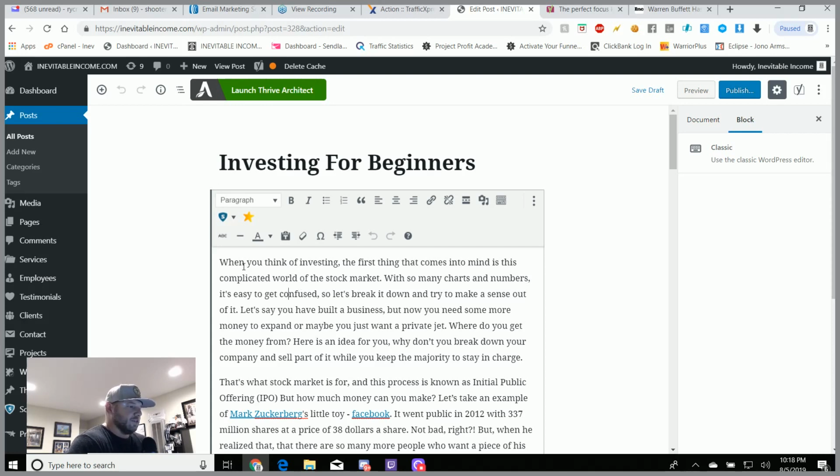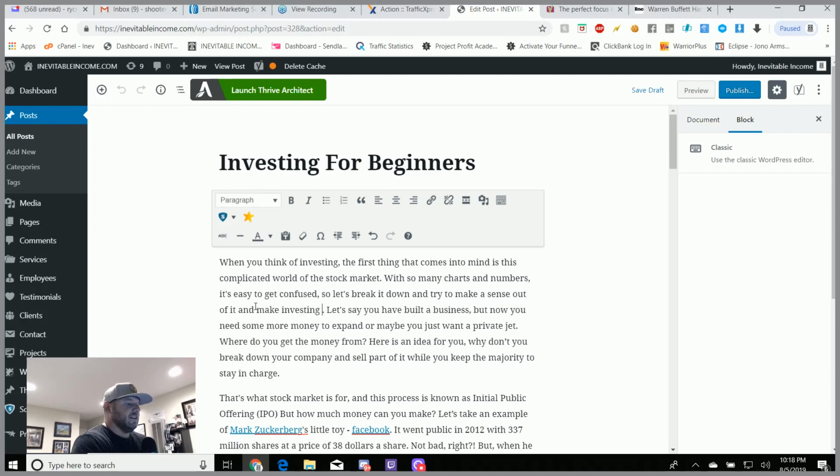So let's read the first paragraph. When you think of investing, the first thing that comes to mind is this complicated world of the stock market. With so many charts and numbers, it's easy to get confused. So let's break it down and try to make sense out of it and make investing for beginners as easy as possible, right?